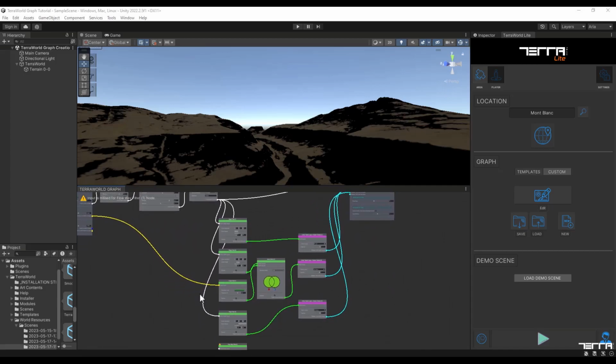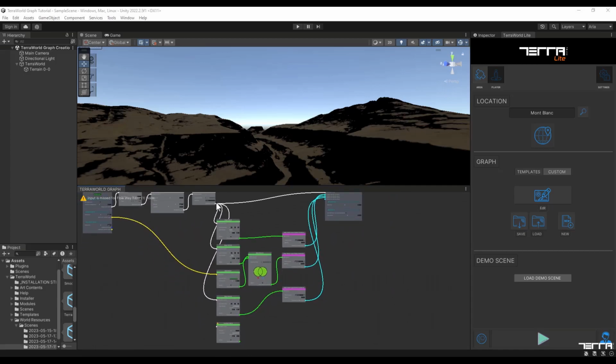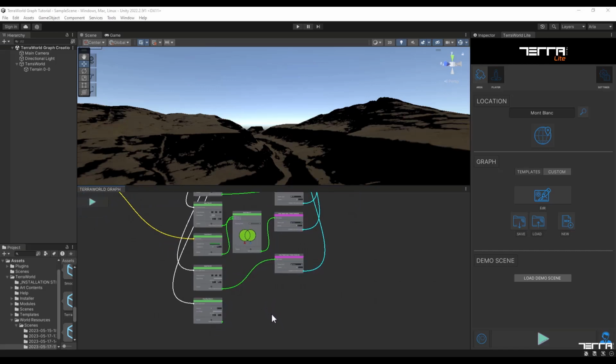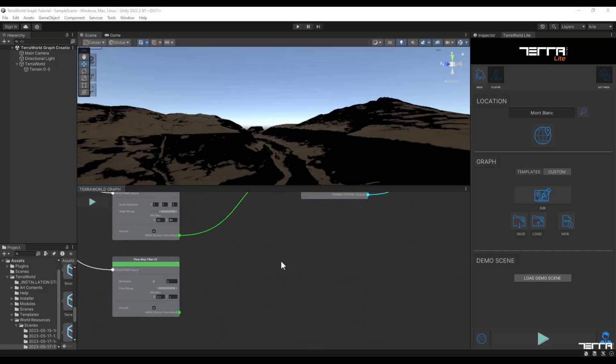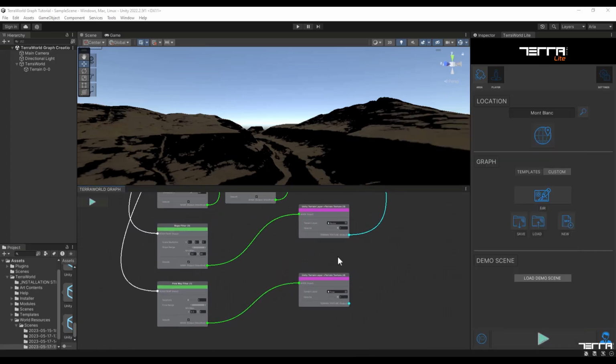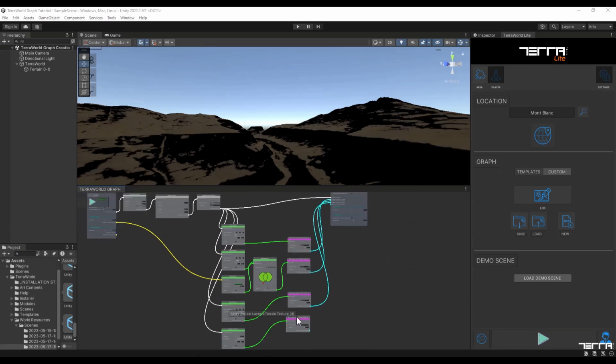This node also requires a height map, so just like the previous mask nodes, we connect the height map outputs of the last height map node. Now there's no need to change anything in this node, so we just add the Unity Terrain layer to Terrain texture node and then connect the mask to it. As soon as we select the terrain layer, we connect the node to the terrain texture input of TX terrain, and that is our fourth and last terrain layer.